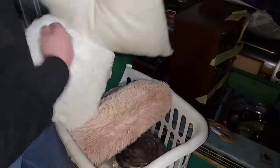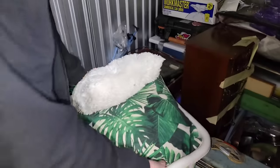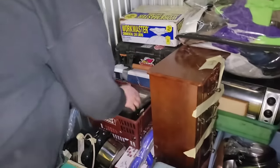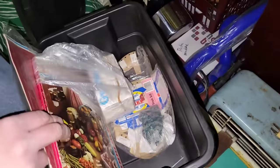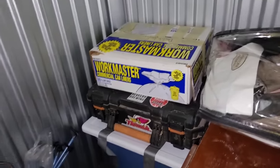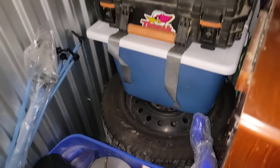This just looks like some soft pillows and a hot plate. Ooh, those are soft. Says canning tools. You got some canning stuff in there, some wood and stuff. I think we got a car tire down there. This unit has a little bit of everything.